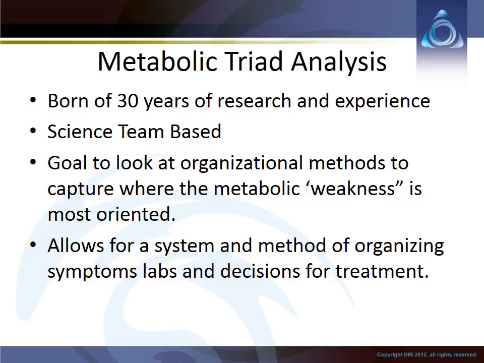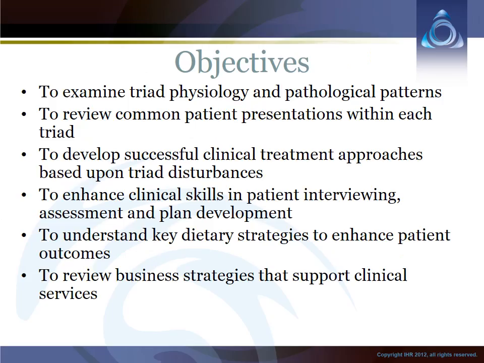So the triad analysis, born of 30 years of research and experience, really probably 60 between myself and James Laval. We have an entire science-based team that has developed this over time and refined it. We're constantly surveying the literature, looking at these systems biology relationships and linking them to meaningful clinical choices. The goal is an organized method to capture where the metabolic weakness is and allow for this sort of systems-based approach in terms of understanding where our patients are at, where they're going, and how to make good decisions for treatment.